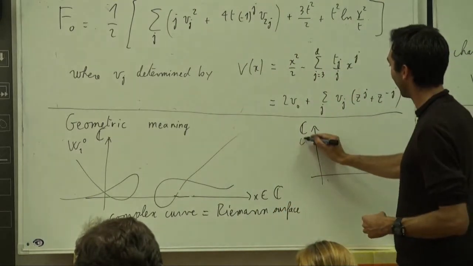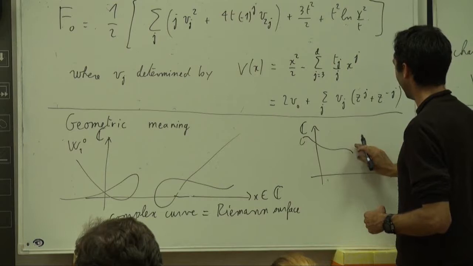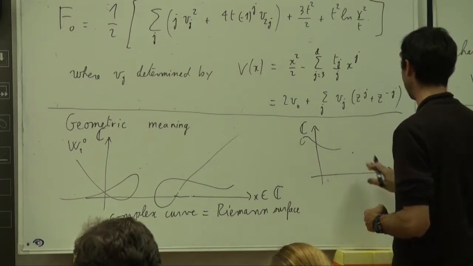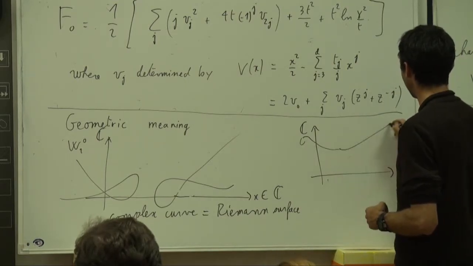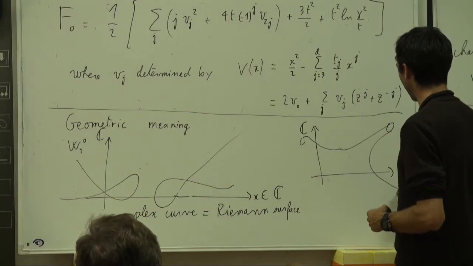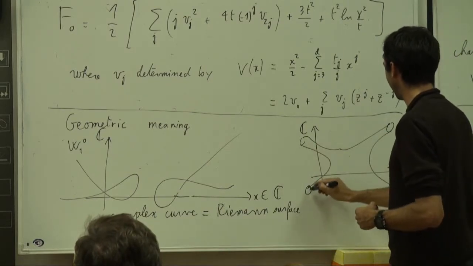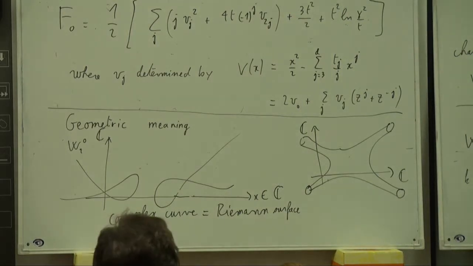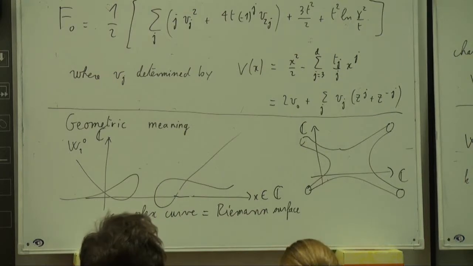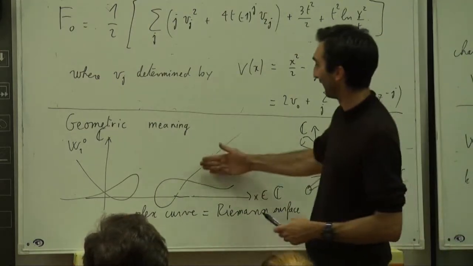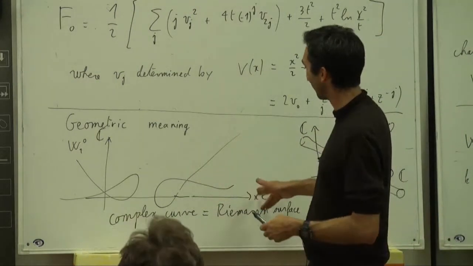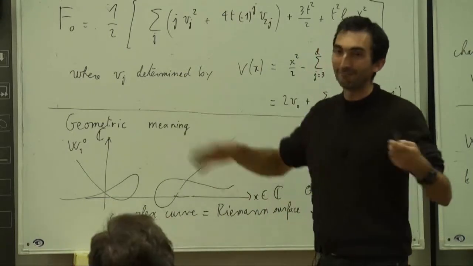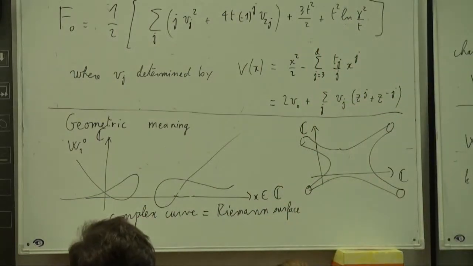So we should plot it as something like that. Well, in C cross C, this is really a surface. It's very difficult to plot, of course. I mean, you can take different sections, like give an imaginary part to x and plot. But you should really think of it as a surface.